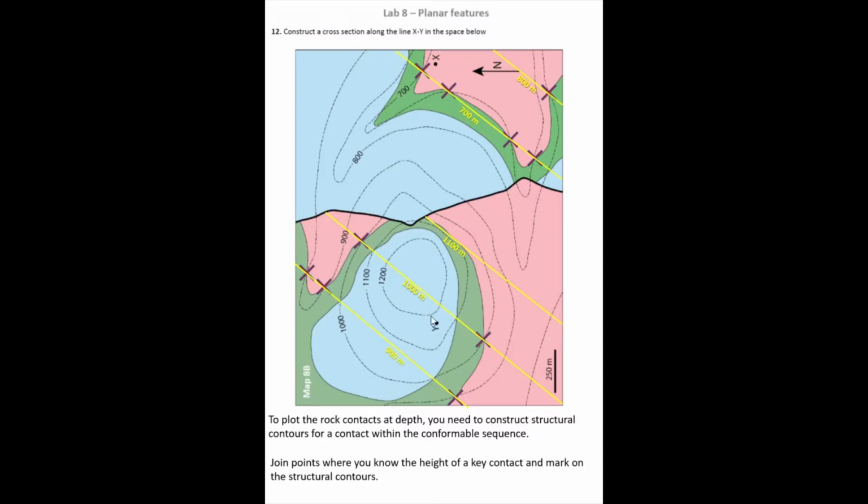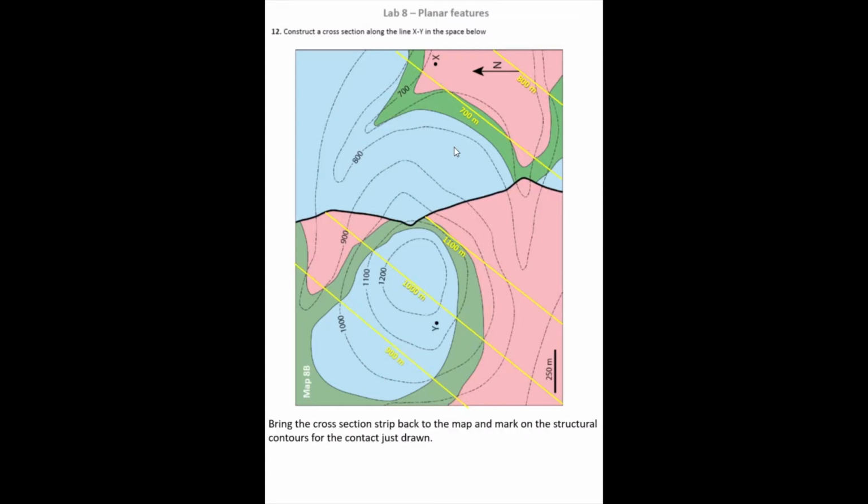So if we were to continue this plane before the fault had happened, we'd go up to 1200, 1300, 1400 and so on. But you can see as we cross the fault plane, that same contact has been thrown down hundreds of meters, so that we've kind of been reset. We're back down to the 700, 800 meter elevations.